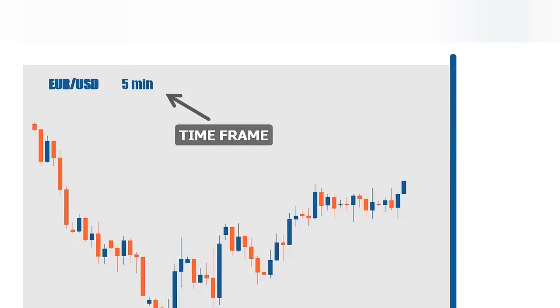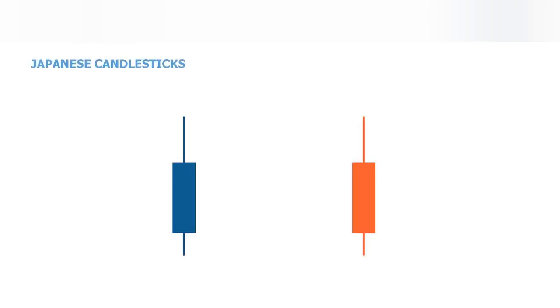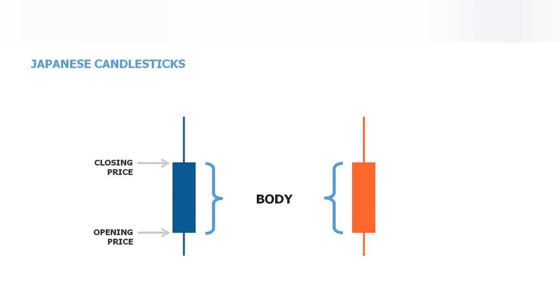During the period that the candle forms, you will observe that it changes shape. After the period, the candle is closed and a new candle starts to form, or opens. Interpreting a candlestick is easy. The thick part is called the body. It represents the prices at the beginning and at the end of the period. If the candle is blue, the price moved up during the period. So the opening price is at the bottom and the closing price at the top. If the candle is orange, the price moved down during the period. You will find the opening price at the top and closing price at the bottom.